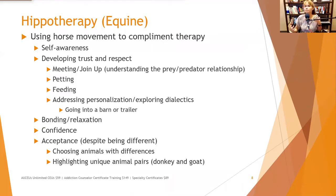So we want to help people understand what their nonverbals communicate, what their verbals communicate. They can learn about appropriate boundaries and spacing. You don't want to get too close at first. One of our dogs, Brewster, doesn't like it if you walk up to him and then you lean over to pet him unless he really trusts you, because that's a trigger point for him. He was a foster, so I'm not sure what he went through before he came to us, but I know that's a trigger for him. So we talk about that.